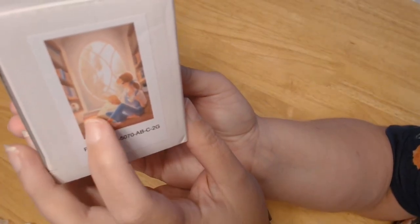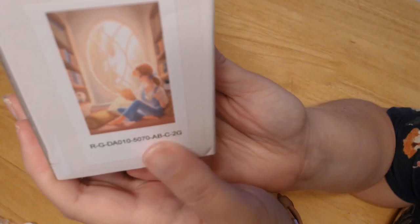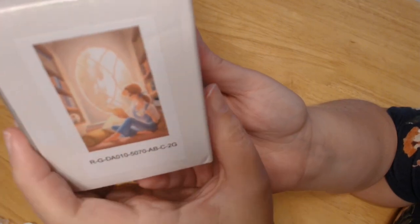I can't remember what this one's called — hang on. This one is called 'Reader' by Hannah Digiart, the artist. They are both by her. If you don't know who this is, this is her version of Belle from Beauty and the Beast — she's sitting in her library and I absolutely love it. It's just something different, something unique, and it's totally one of the reasons I love Belle, because I am an avid reader myself.